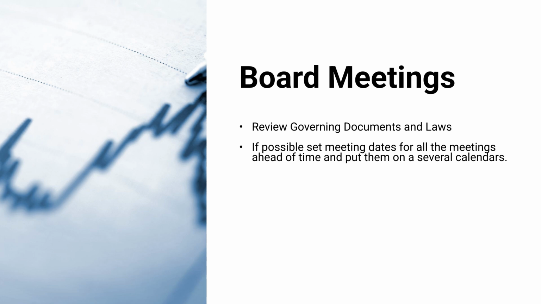Let's see how. First, know your stuff. By stuff, I mean governing documents and laws, no matter what state you're in. Set meeting dates ahead of time and put them on several calendars. Have one on a one-page sheet with all the meeting dates and put them in your phone calendar. Don't forget to add the posting dates as well. While you're at it, make sure you have your annual meeting dates in there as well.